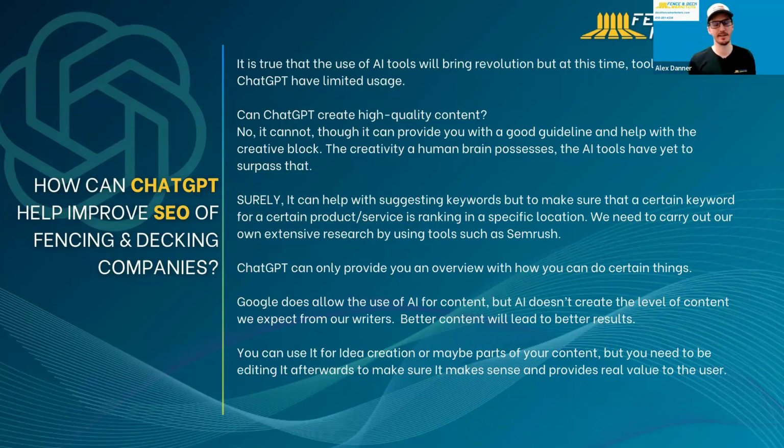And high quality content in the eyes of people that know the difference, if you're comparing certain content from AI to somebody that wrote a custom piece on another website, Google is going to be able to understand that. So you want to make sure you're not just writing it with AI and calling it a day. You want to edit it heavily. So if you do want to use AI, you can. You only want to use it to get ideas or maybe a guideline, get the juices flowing, get your brain spinning. It's going to save you some time, but you just don't want to say, okay, hey, AI, write me a service page for vinyl fence, and then just throw that page on there. It's not going to make any sense.